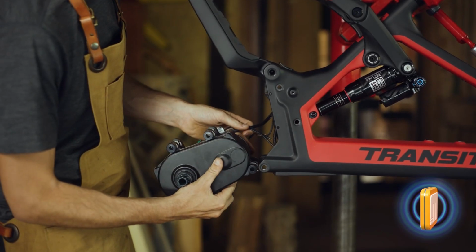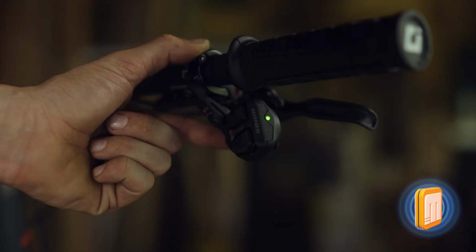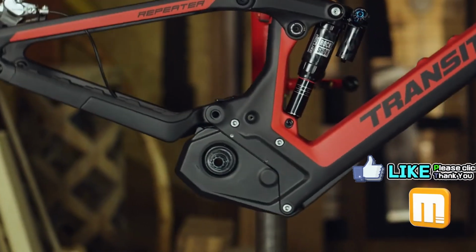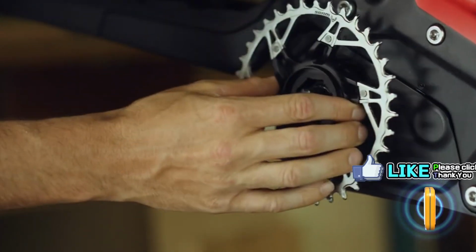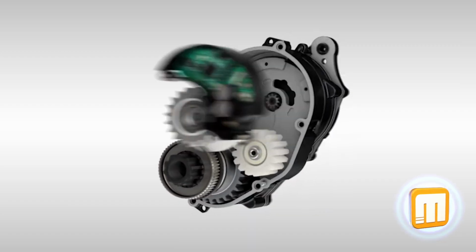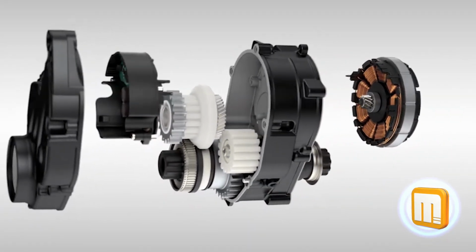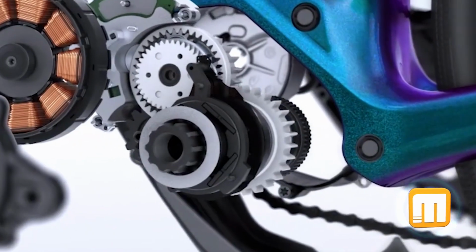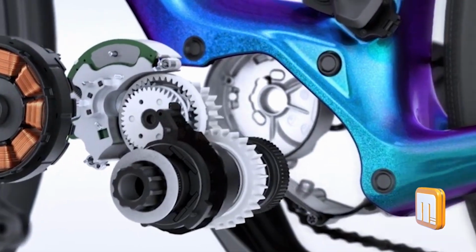The Sram Powertrain motor system, announced this time, integrates the bike motor and gear shifter, allowing Sram to manufacture a complete electric e-MTB. Key specs of the Sram Powertrain include a mid-motor producing 90 Nm of torque, 680 watts of peak power, and high energy efficiency. The motor drive unit weighs 2.9 kilograms.